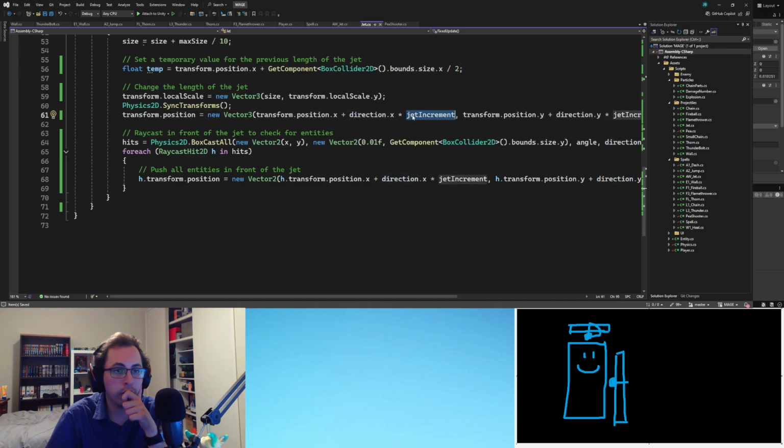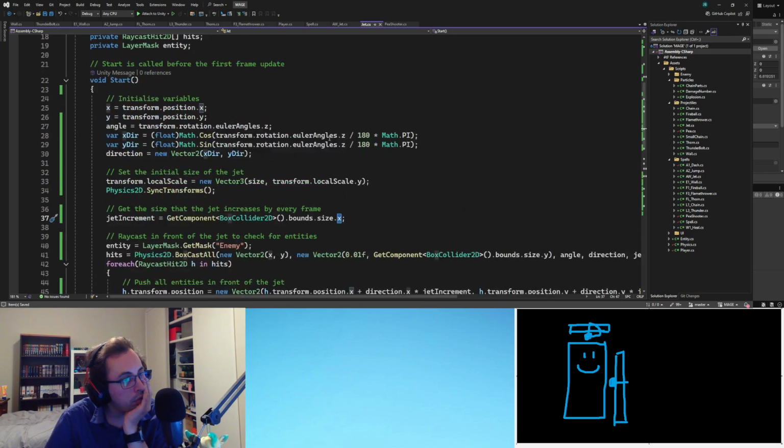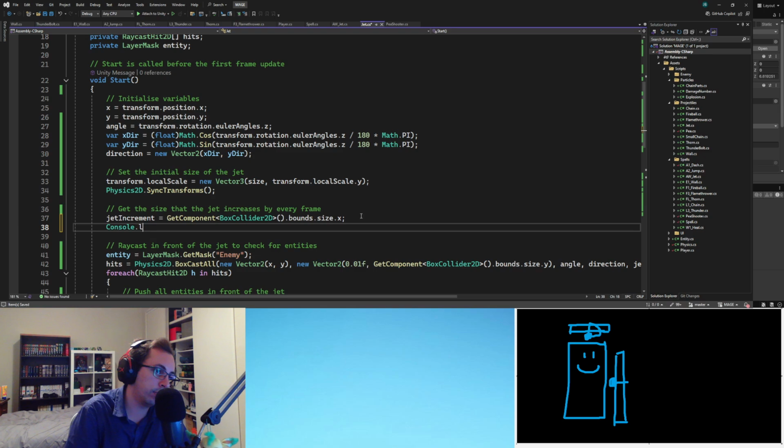But I thought that's what I'm trying to do with the jet increment, though. The jet increment should be like 0.6, right? Let me check what the jet increment is.